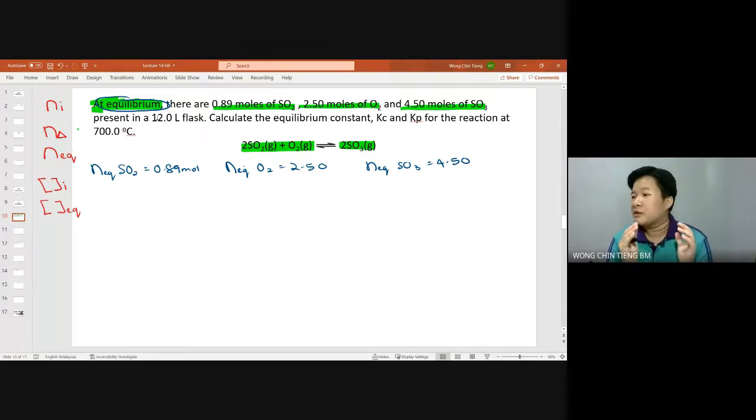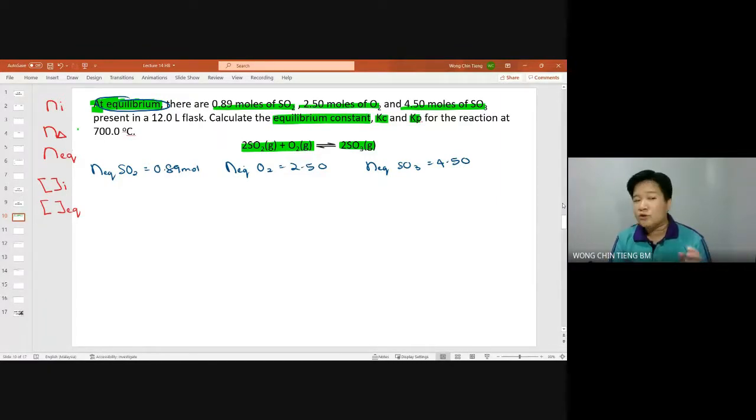That is the problem. When the question gives initial, or asks for initial. Okay, it either gives or it asks. Then we make an ICE table. Or the question gives changes or asks for changes. If there is initial and changes, whether given or asked, then only the ICE table comes in. If you look at our question over here, the question stated equilibrium straight away and the question also straight away asked for equilibrium constant. So it doesn't ask about initial, doesn't ask about changes, and doesn't give initial or changes. No need for an ICE table.